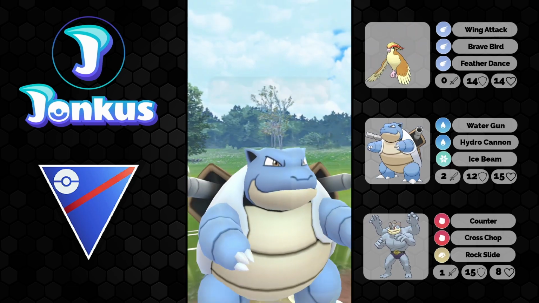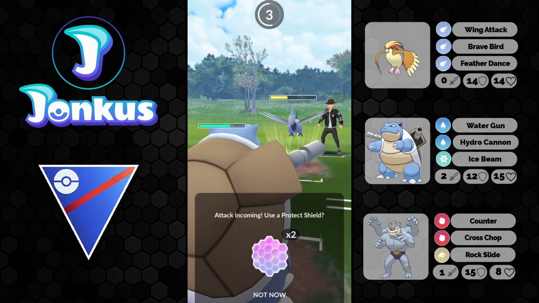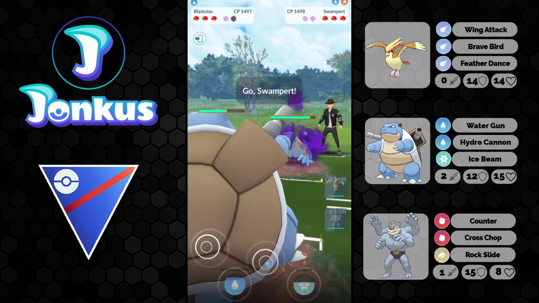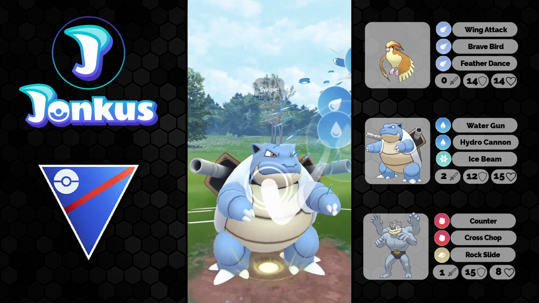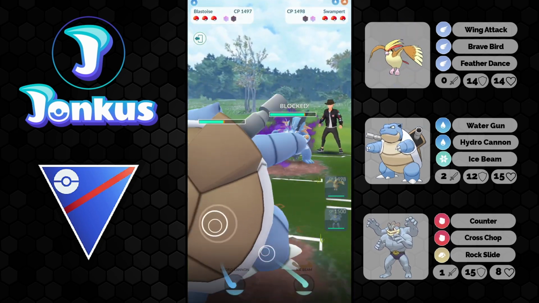We see a Skarmory against us. That's kind of horrible for our lead, but our backline also doesn't really like it. I'm going to shield up this move just in case it's going to be the Brave Bird, and it is the Brave Bird. We see the Swampert coming in here, which is amazing for us, as we can align our Pokemon better, and this Hydro Cannon is going to get the shield back anyway.